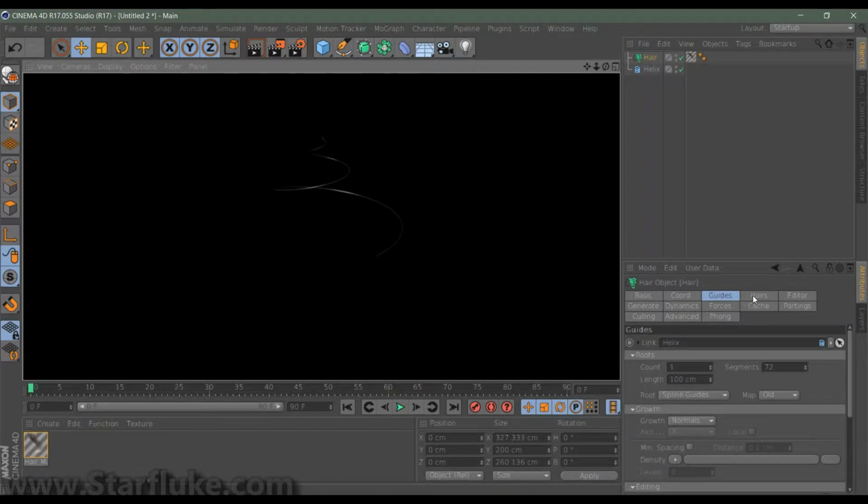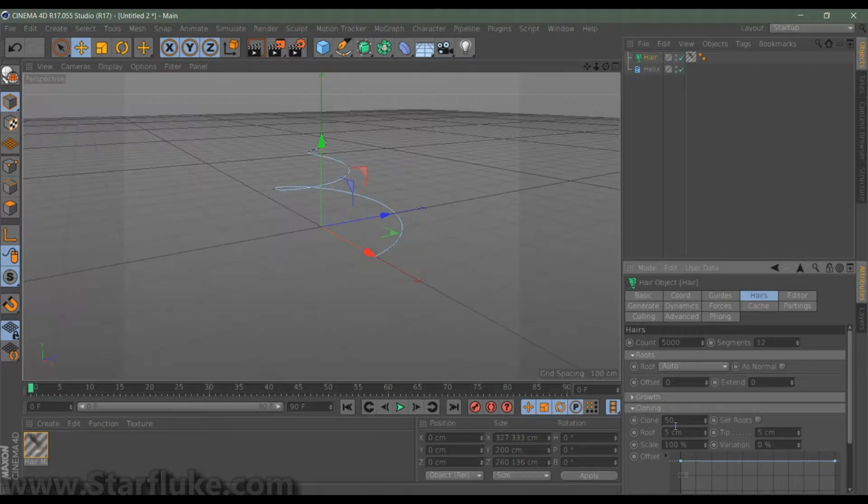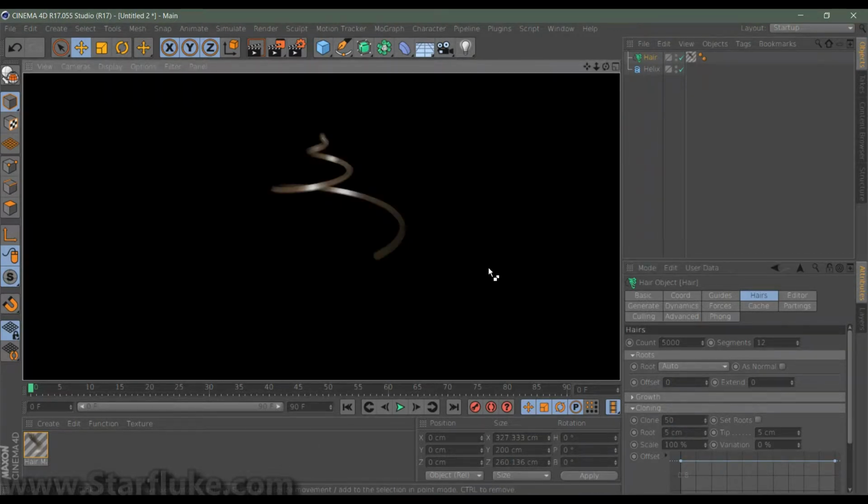No, we need more hairs than that. Let's change not growth, but cloning. This is how we add more hairs to our spline. Let's make at least 50. Okay, draw. Yay, look at that.